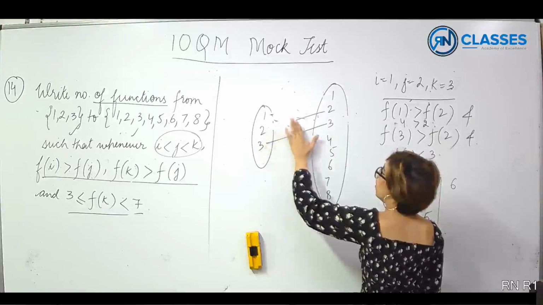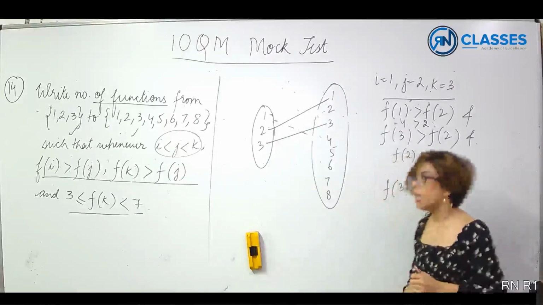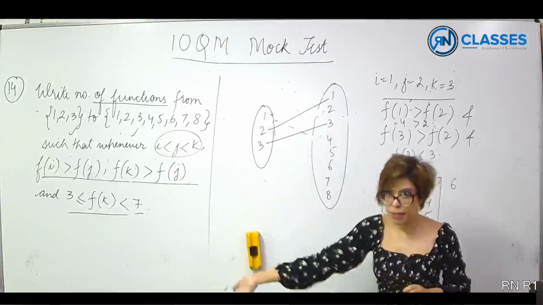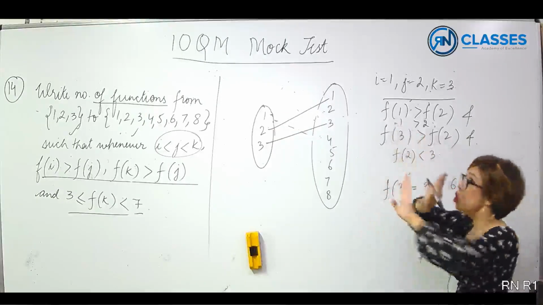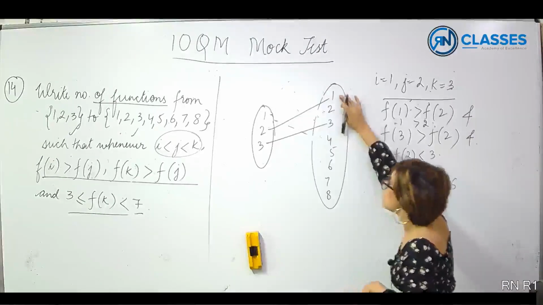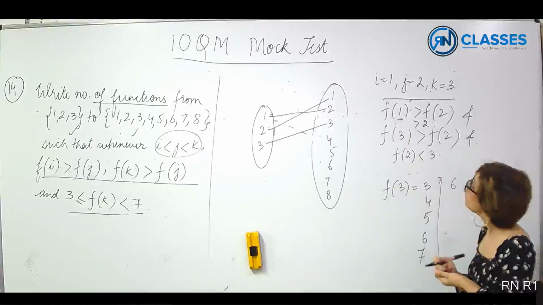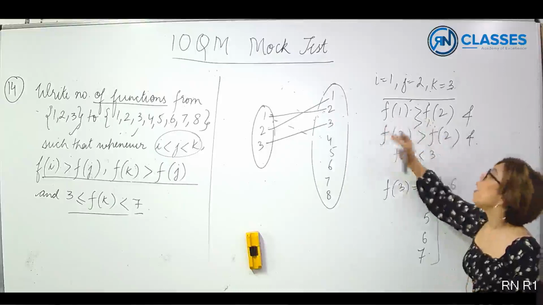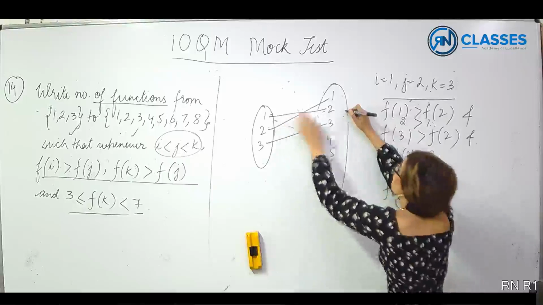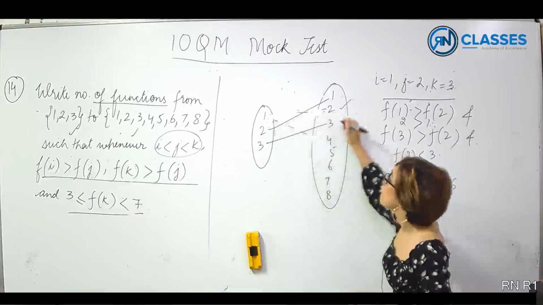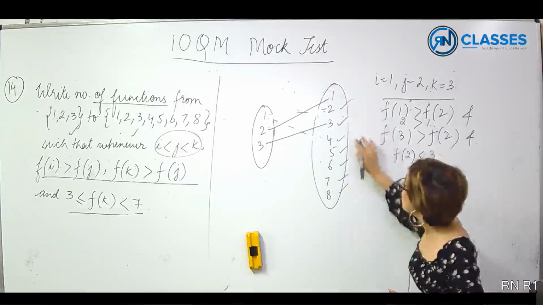Now, let's change f(2). So, earlier I associated it with 2. Now, let me associate 2 with 1. Let's see what values f(1) can be. Now, do you think 1 can be associated with 1? No, because then f(1) will become 1 and 1 is not greater than 2. Do you think f(1) can be associated with 2? The answer is again no, here we need to change it. This is 1 now. Now, f(1) is 2, so 2 is greater than 1, so that's absolutely fine. So, maybe I can associate 1 with 2. Do you think I can associate 1 with 3? Another function. 4, another function. 5, another. 6, 7, 8. So, how many? That is 7.